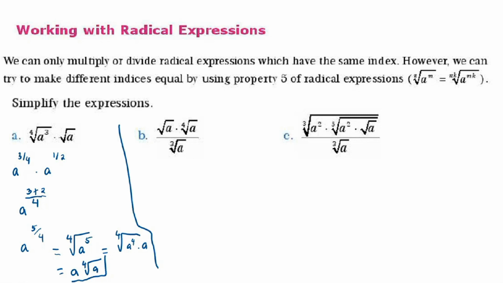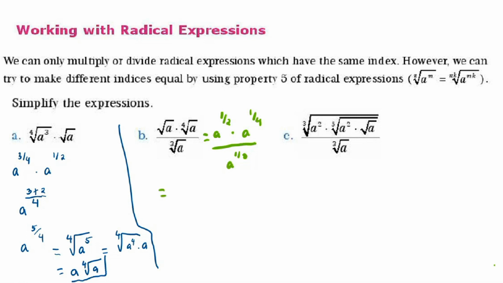Okay, so for letter B, in the numerator, we are going to use the same procedure as letter A. We have to rewrite first the given. So let's start first with a raised to 1/2 times a raised to 1/4 all over a raised to 1/3. I can write this as a single term, although the operations involved here are multiplication and division.